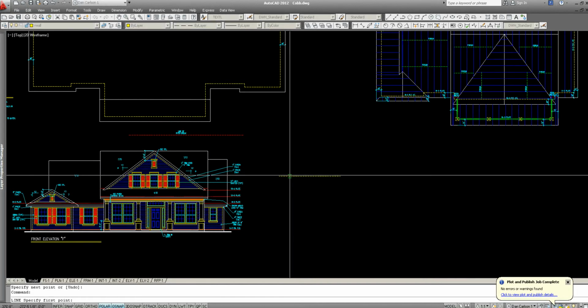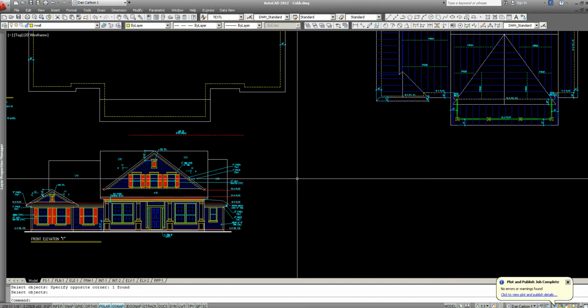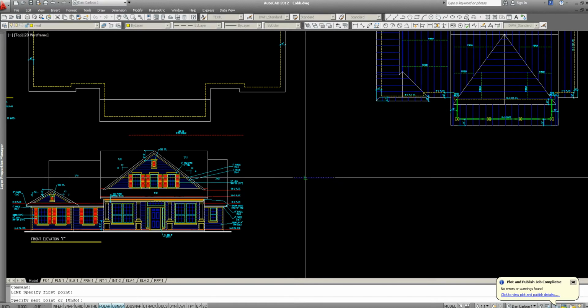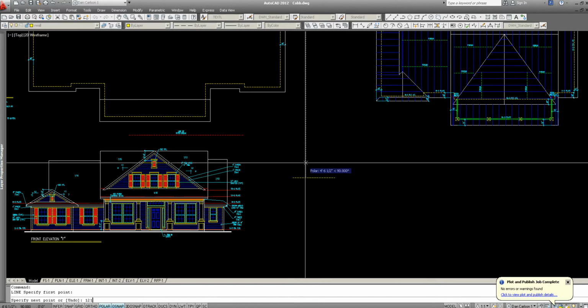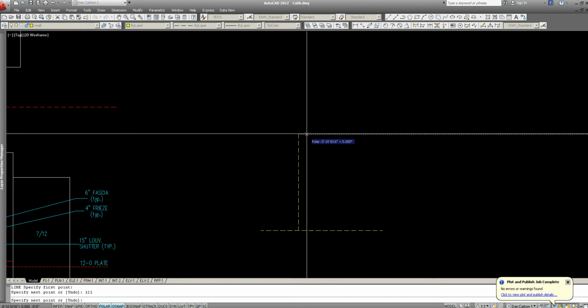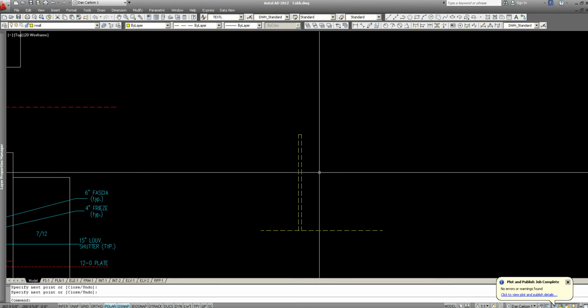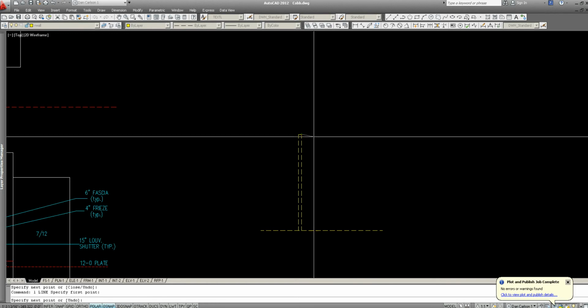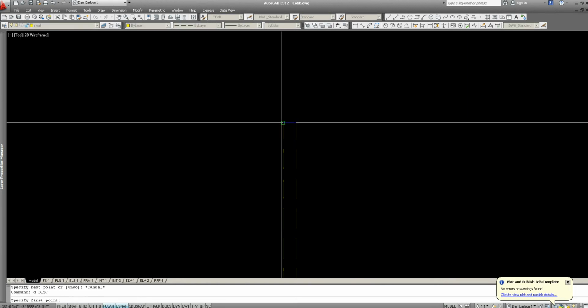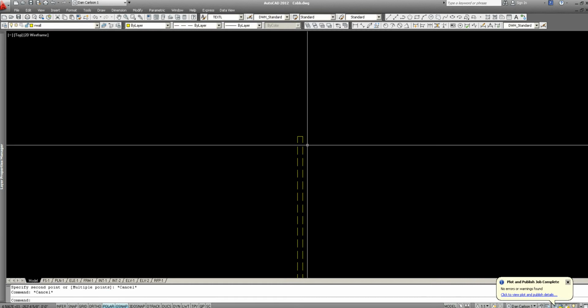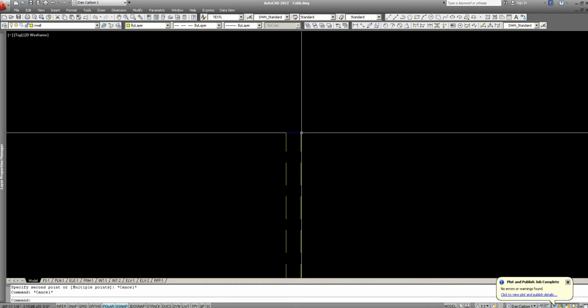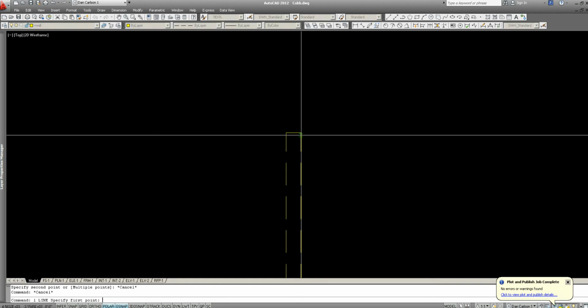So I come over here and just draw real quick. Yeah, you can do it in this layer. A 10-foot wall is 121 inches, because it's actually 10-foot 1. So you do 121, 4 inches, and then 121 again. And then we're going to draw. And by the way, we just do a 4-inch wall when we're showing roofs, because even though it's a 6-inch wall, where the rafter sits, it's as if it was on a 4-inch wall.